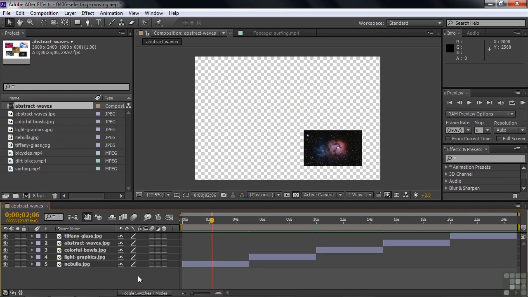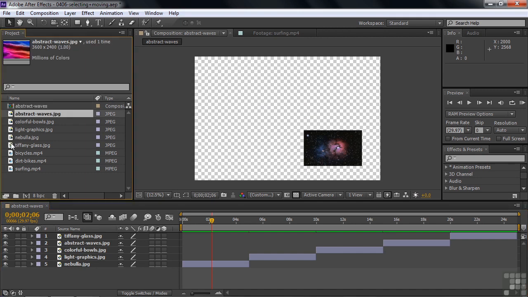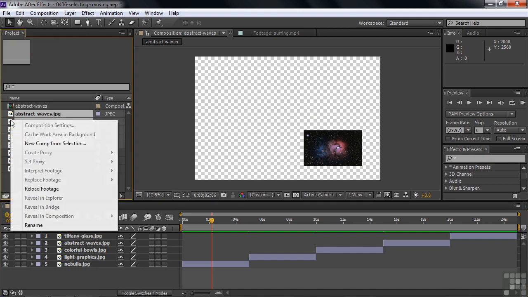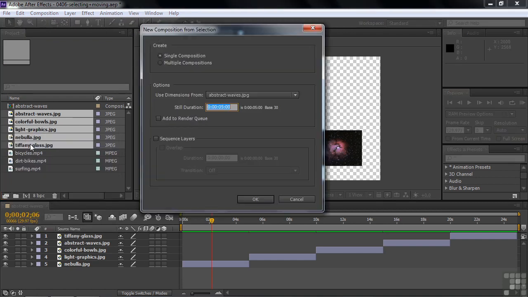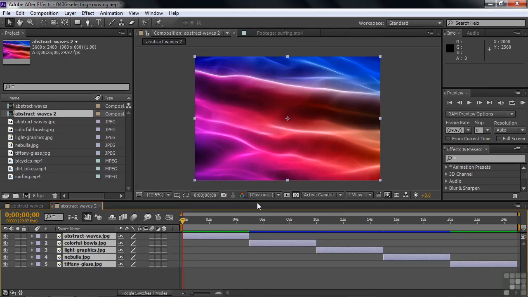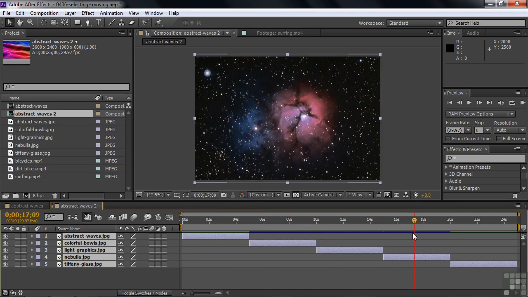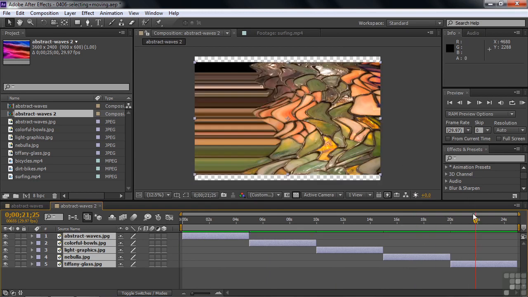But let me show you another way to do this. We're going to do it from the beginning this time. I'm going to select all 5 of these images again, click on the top one, Shift click on the 5th one, and right click here and say New Comp from Selection, which was the same kind of a process as if I dragged it down to the little icon there. So I click on that. Get this dialog box again, and this time I'm going to say Sequence the Layers. Don't overlap them, just sequence them, and click OK. There we go. Now it's going to be in that order, but there they are, all lined up again, one after the other. Of course, they're another full frame, except these guys need to be adjusted if we want to change them to fit the comp.